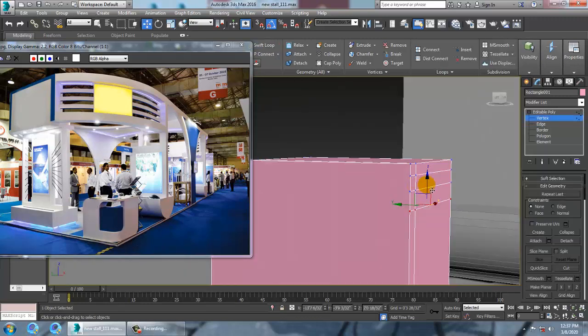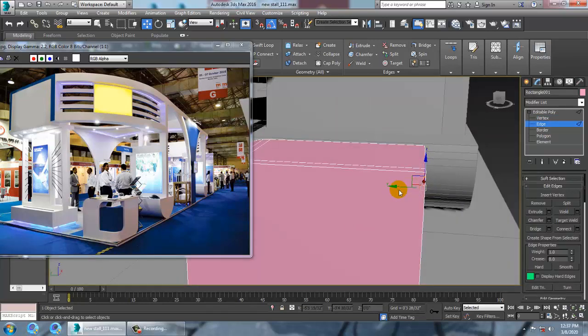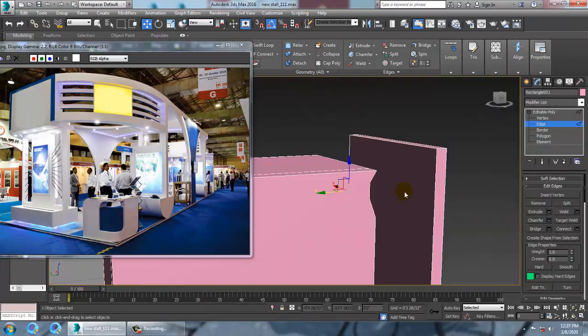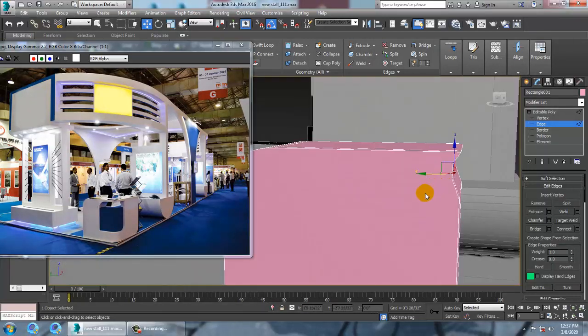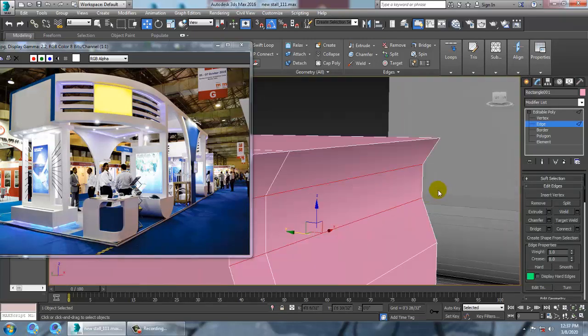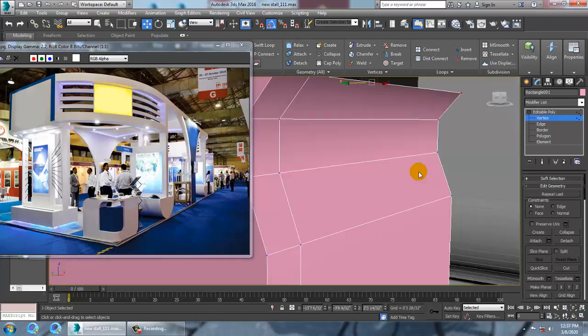You can see this edge. Select these edges and push them inside. Go into the vertices, select this, push it up.